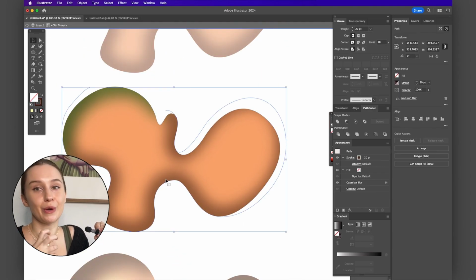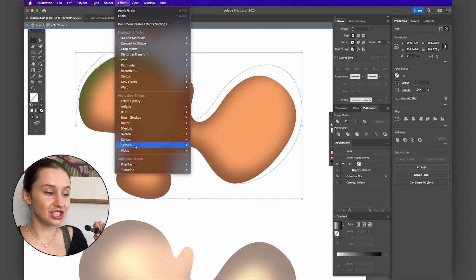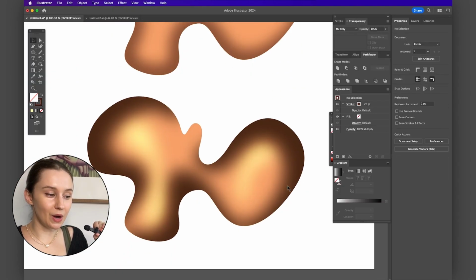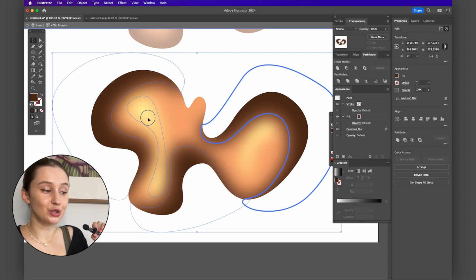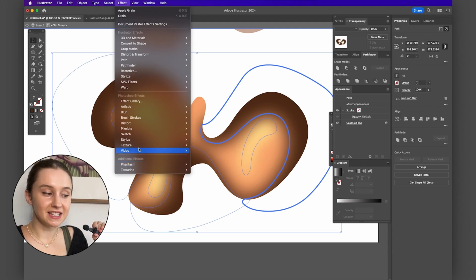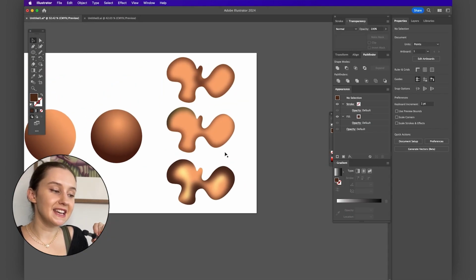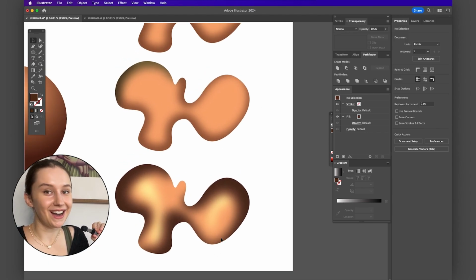Okay, so let's just quickly go ahead and do the same for the other blobs, just so we can really make sure that we have a good grasp of this process. So in this second one, I have 2 lines. So I just need to make sure that I have both selected. Then I go up to Effect, Texture, Grain, and that's that. And the same goes for the last one. I'm just going to go in and select the 3 different shading shapes and the 2 highlights, going to Effect, Texture, Grain, and that's that. I know this process isn't the easiest, but once you wrap your head around it and get some practice, it will become easier, I promise.